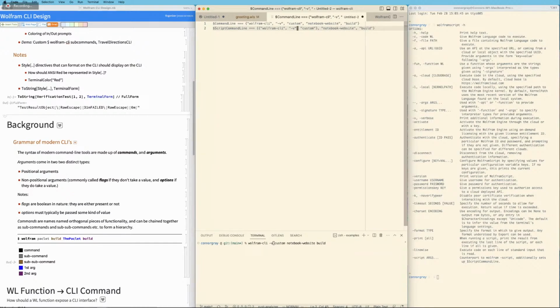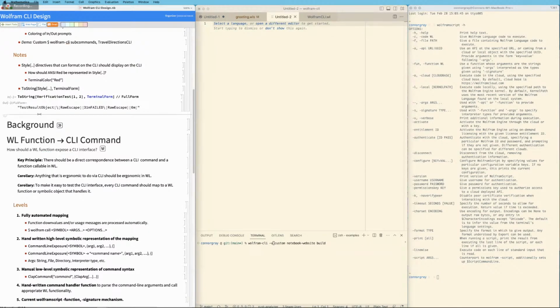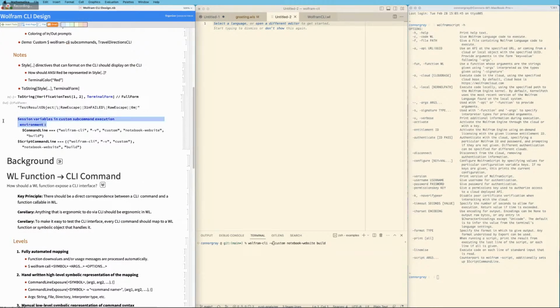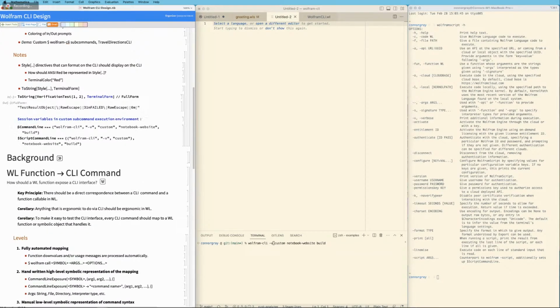Okay. So just so we're clear, if it's a hashbang Wolfram script thing, $CommandLine and $ScriptCommandLine will be the same. Right? Wait, you said if it's a Wolfram script. If it's a hashbang Wolfram script thing, then yes, they'll be the same.